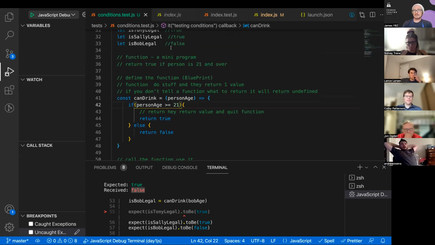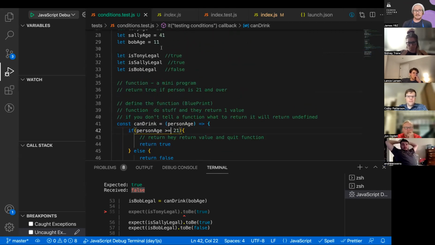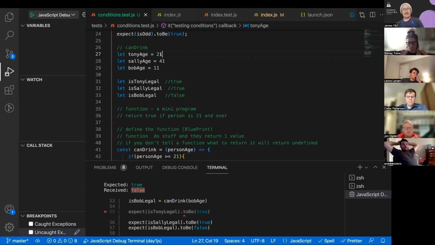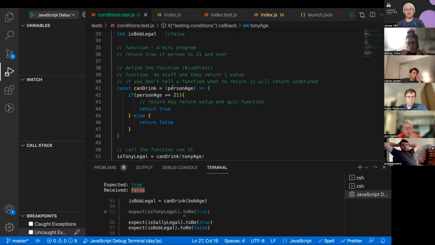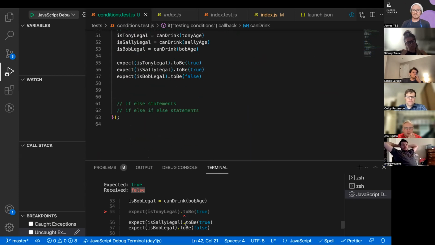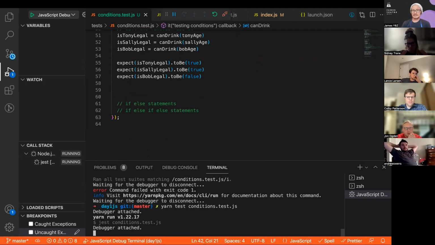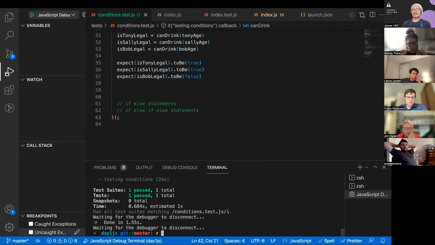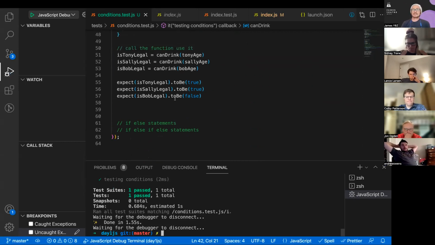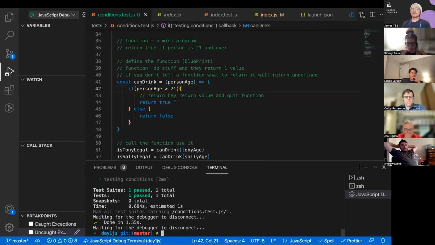Now I want to show this because this can be a bug that might be an edge case, right? If Tony age was 22 and I still had that bug there and I ran my test, it passes. See, this is how those bugs can creep in.